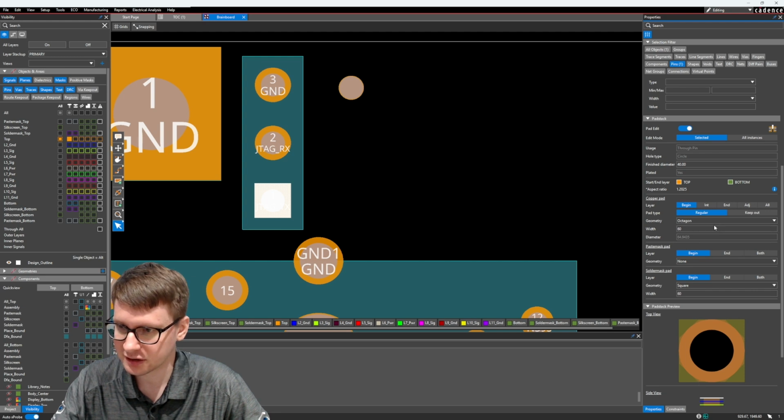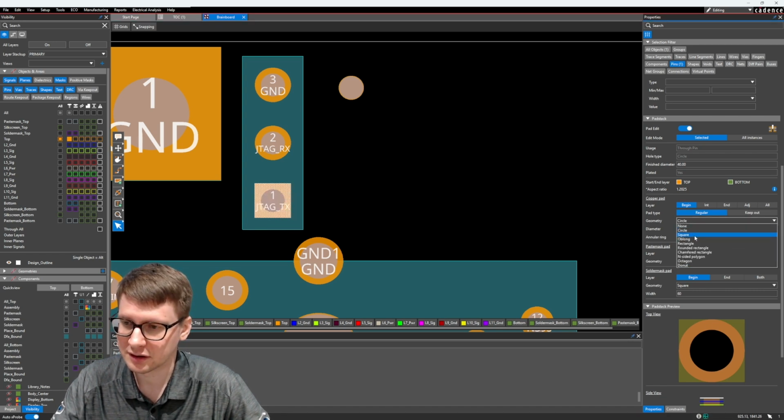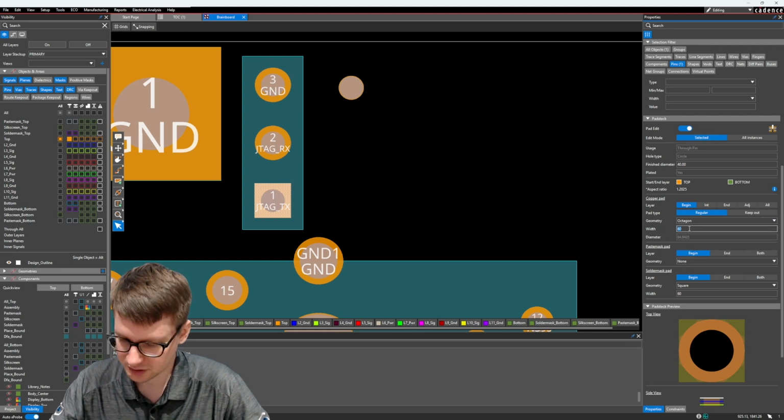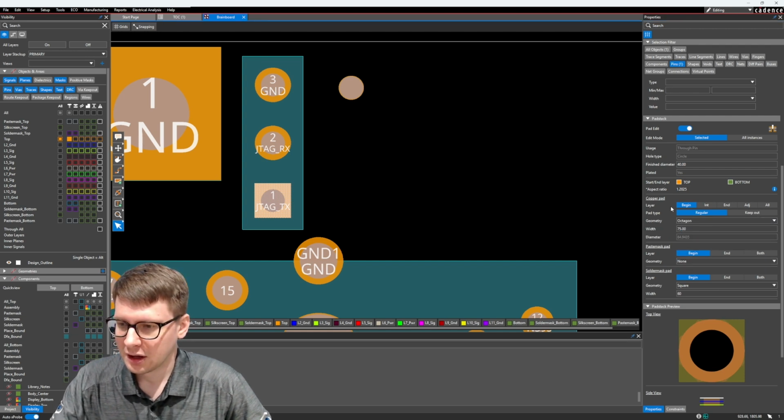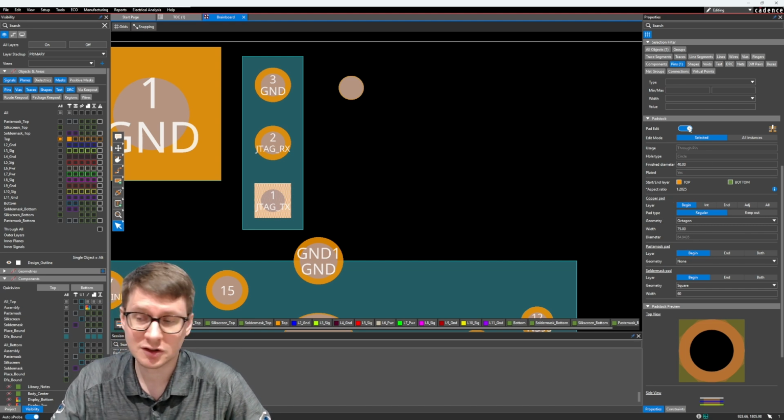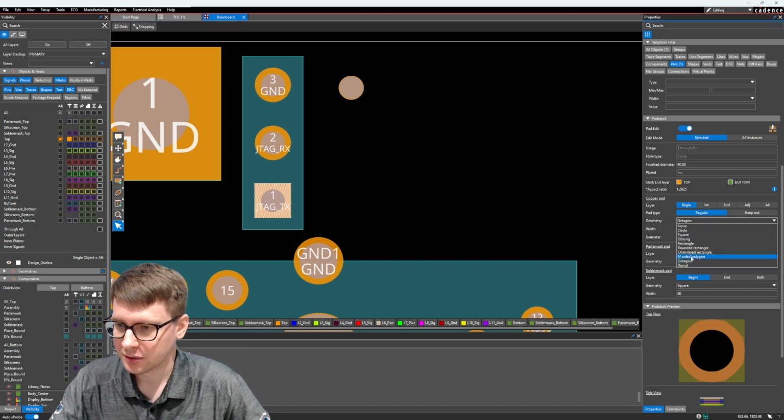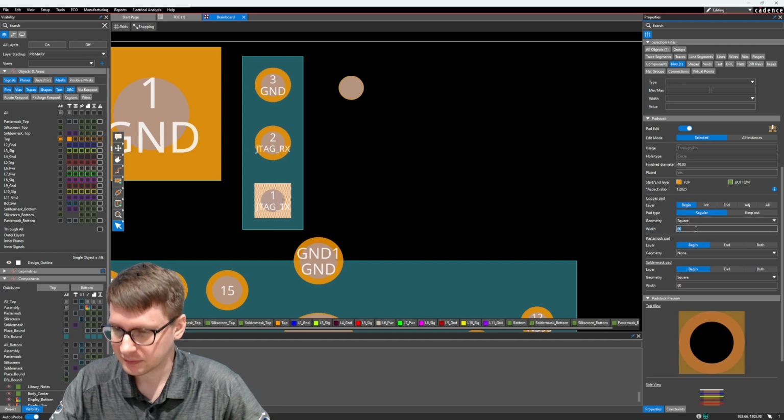So we can see that octagon, maybe it's a circular pad, so that even the top layer is circular, not even the internal layers. But let's go ahead and change this to an octagon and the width to 75. And then if you wanted to, you can just go ahead and uncheck this and bring in those changes in your design. I'll go ahead and change this back to square for a second.